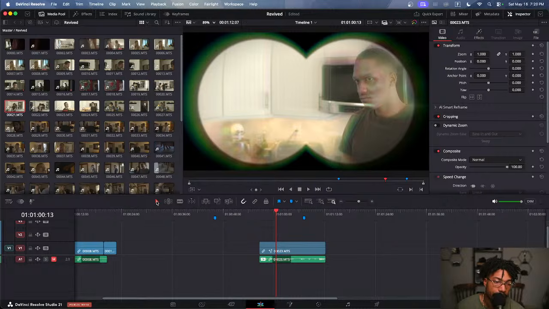You have different modes that your cursor essentially will take. The main one, when the arrow's out, is the selection mode. If you hover over it, it will show you the keyboard shortcut. You can press A and it'll switch to that. Then we have the trim edit mode, which we're going to use. You hit T for that. If you want to use the blade tool to make cuts, you can. I don't make my cuts that way, but you can hit B or click on the blade tool.